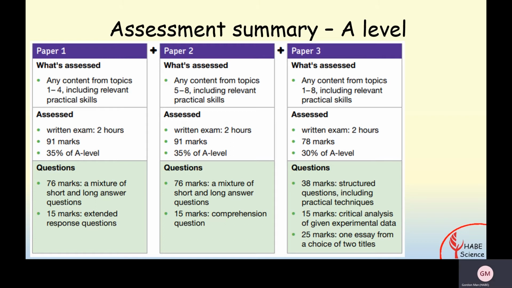In addition to this, you'll need to complete at least 12 required practicals and record your observations in a laboratory book similar to the other sciences.